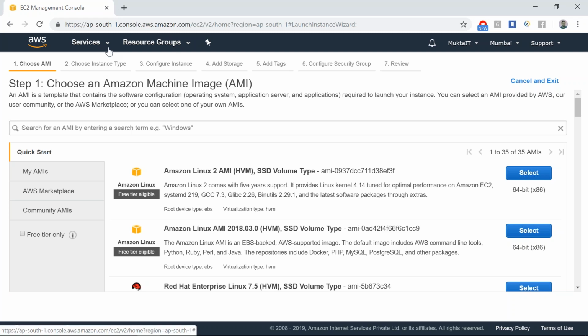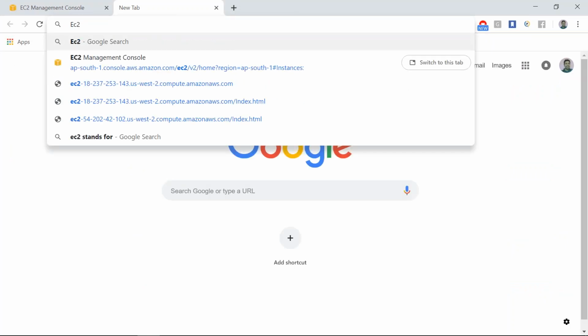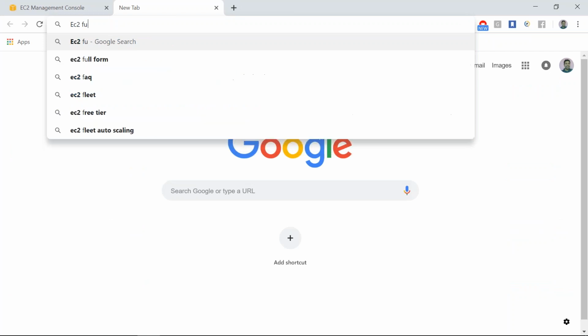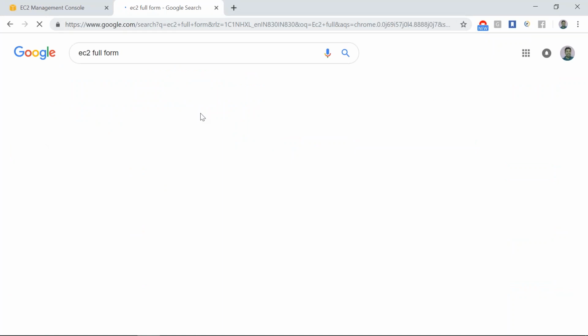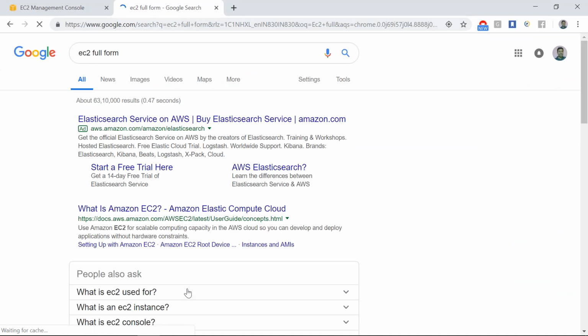It is called elastic because you pay for how much you are using. EC2 is Elastic Compute Cloud.